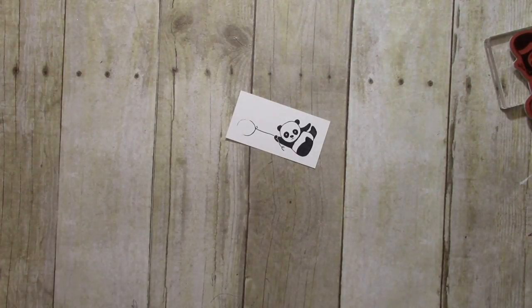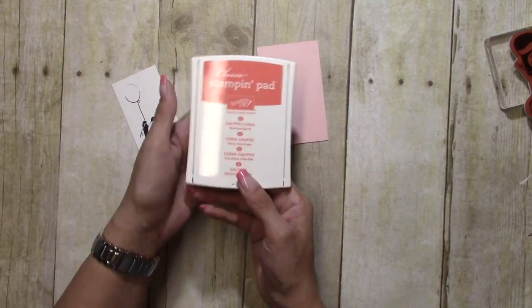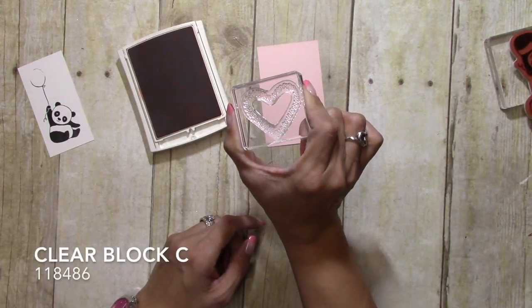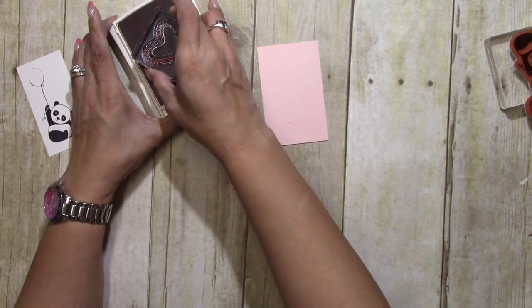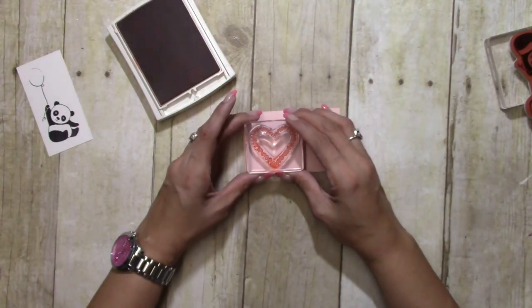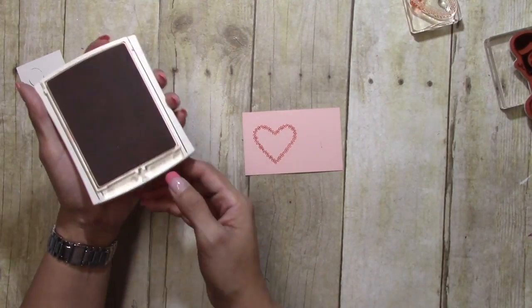Now I'm going to come in with a piece of Powder Pink and use my Calypso Coral ink pad. I'm going to get those hearts that we talked about — this is on Block C. C and D are my commonly used stamp blocks. We'll just stamp that — that looks really good.